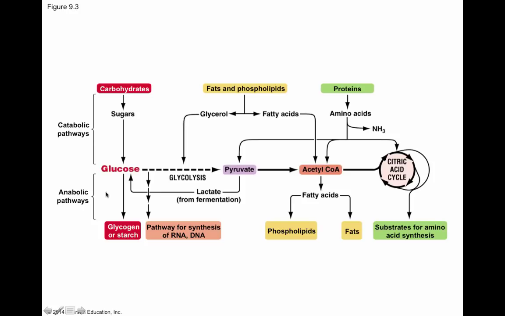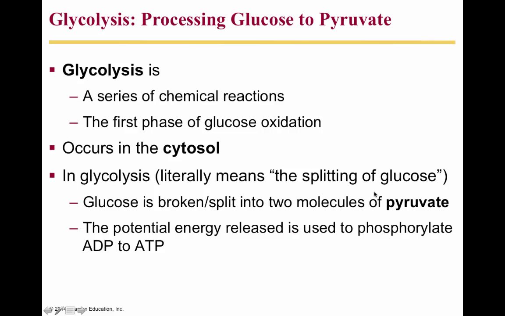Or maybe you've eaten lots of donuts and then you're going to go lay down. And your body's like, you know what? I've stored some glycogen. I don't need much ATP. Let's take the glucose down here. Let's convert it to phospholipids for cell membranes and fats for storage of energy. Aha! It explains how you can get fat or gain fat from eating sugars. It is possible. All right.